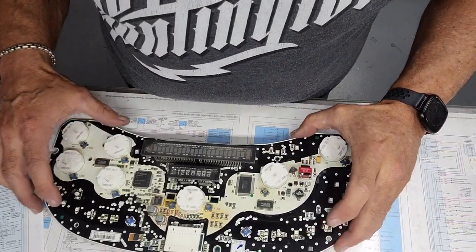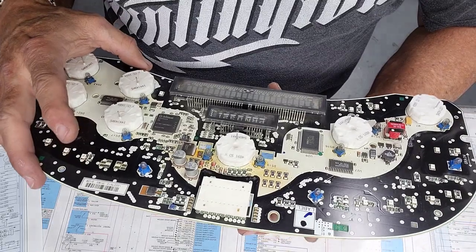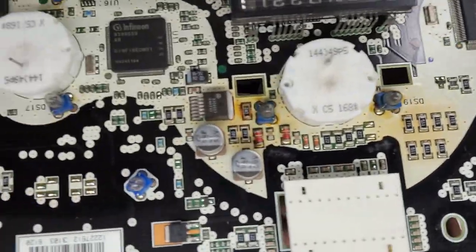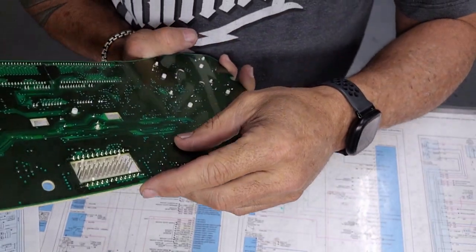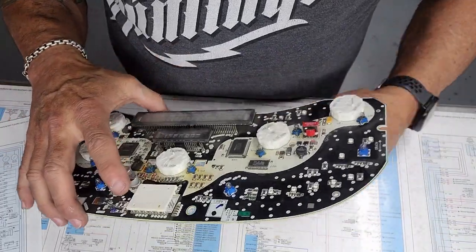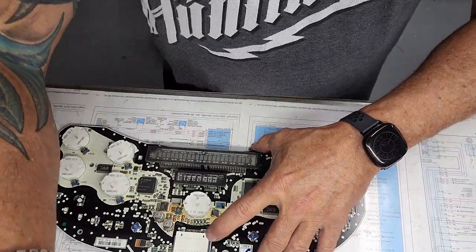Alright. We got some crusties. That is crusty. It really doesn't look like flux that nobody got off, because it doesn't look like anybody screwed with it, but it looks like it has had water in it and corroded some stuff. So this one is going to need a little cleanup. It's got the original stepper motors, original lighting. So I guess we'll just get going on it.